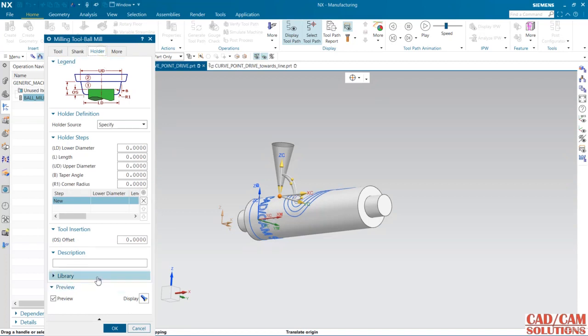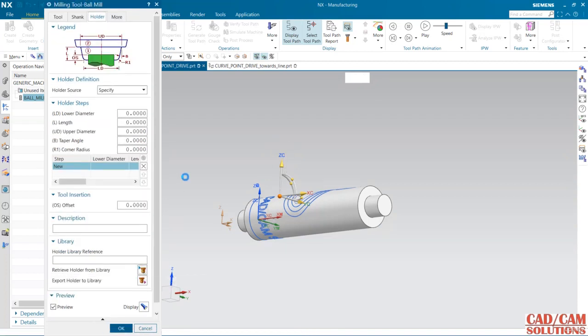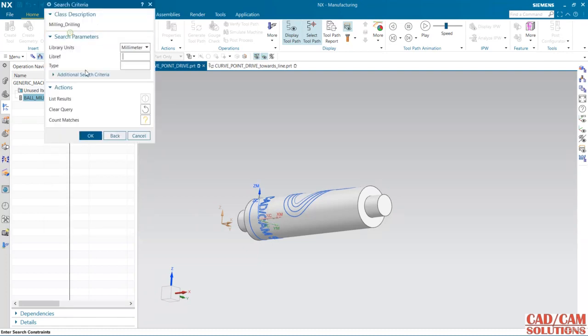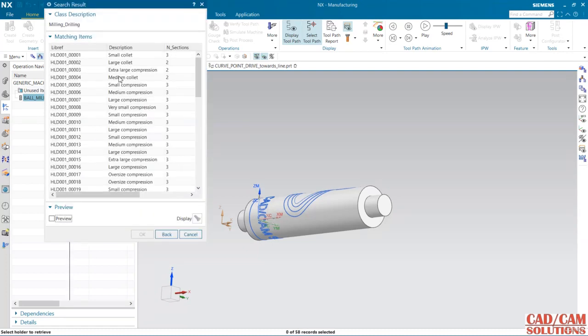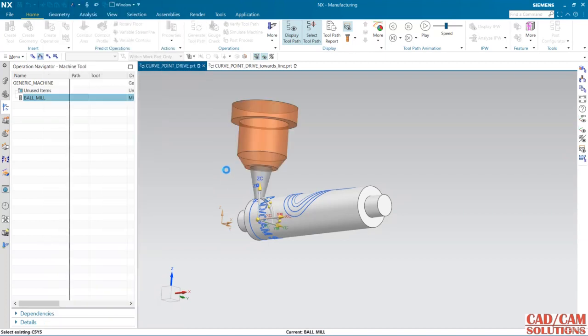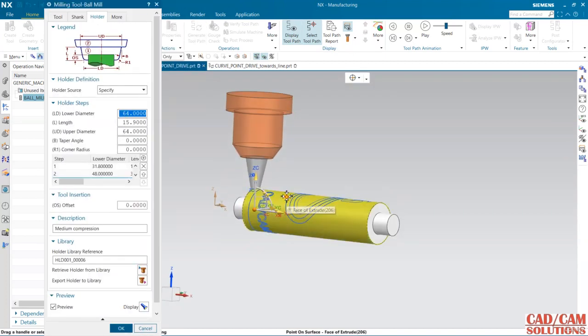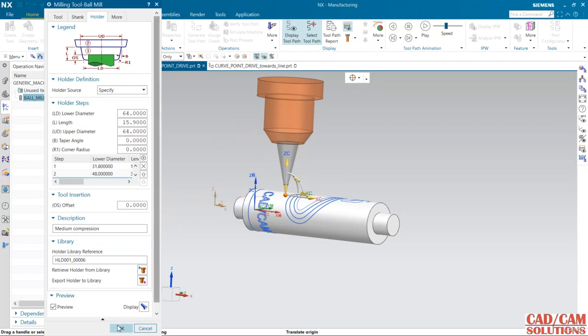So go to this library and you can retrieve the holder from this library. Okay, so this is my tool, okay.